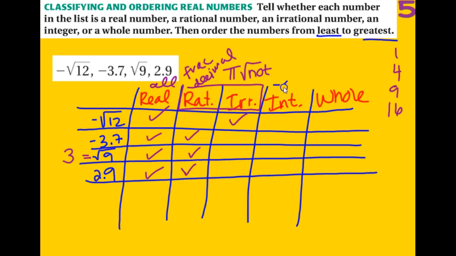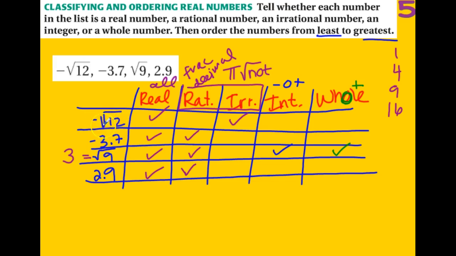Alright, then our integers, these are negative or positive counting numbers that you'd see on your number line. The only one that I would see on my number line here is really the number 3, because I don't count by decimals or by square roots when I count by ones. And then our whole numbers are 0 and just the positive counting numbers. So 3 is also a positive counting number, that's a whole number. None of the rest of these are counting by ones. Oops, I forgot we got to put them in order. We know, starting with the least, the number that's the least will always be the biggest negative number.